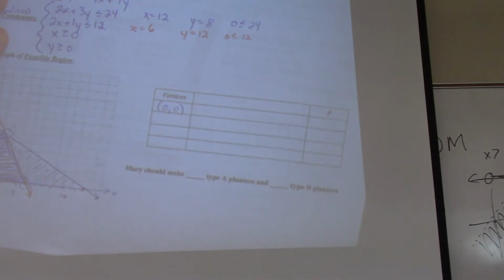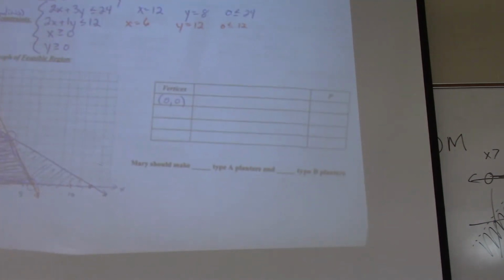Question was asked in 6th hour, do you connect these in any order? Yes. Your vertices do not have to be in any specific order. So vertices are corners, right? The vertices are the corners, that's exactly right. I thought it was a point. That's what I did for homework. That's what I confused. That's why we got the vertices wrong.